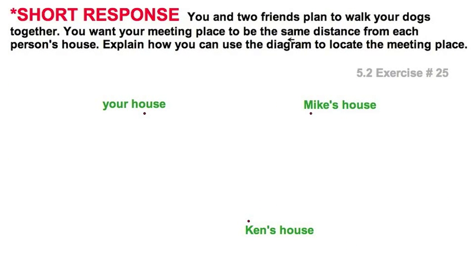Oh, finally a dog walking problem. Nani likes those. So we've got these 1, 2, 3 places, and we're assuming there's no obstructions. You don't have to walk around curbs or buildings or someone else's yard, of course. And we're just going to find the point that's equidistant between the 3. And wouldn't you know it, that's exactly what we've been doing this chapter.